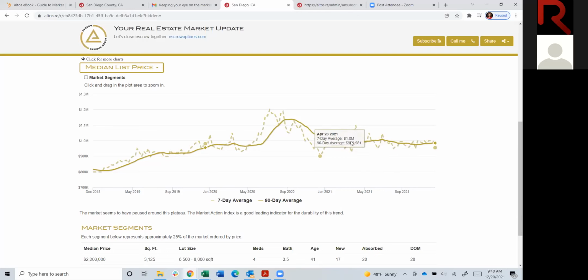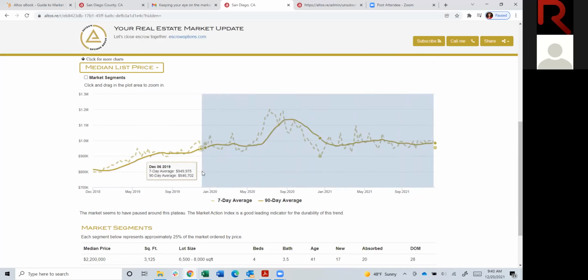The diamonds here are going to give you a year by year. So you can just hover over them. And say you want to look at what has happened since COVID hit. That's kind of an interesting trend to look at. So we want to come over to 2020. So that's March, around here, right?